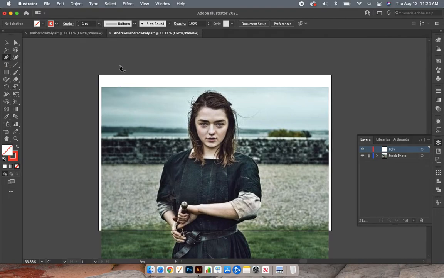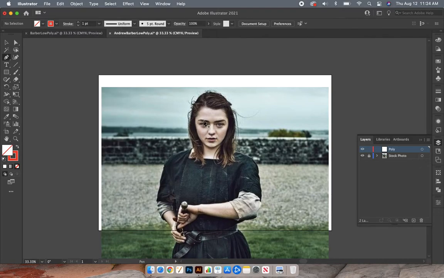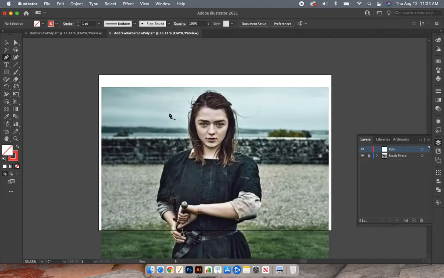Now, the size of the stroke. I highly recommend 1 point, which I believe is the default. But if not, you can click this drop-down arrow and move it around. If, for whatever reason, certain parts are a little bit trickier to use at 1 point, you can always decrease it. Keep in mind, though, that 0.25 and 0.5 are very small. Maybe only use them for eyes. All right. Speaking of eyes, that's exactly where I recommend that everybody starts if their person has eyes. My other guy over here, a robot guy, he technically does, but they're more like just little slants. All right, let's zoom in.